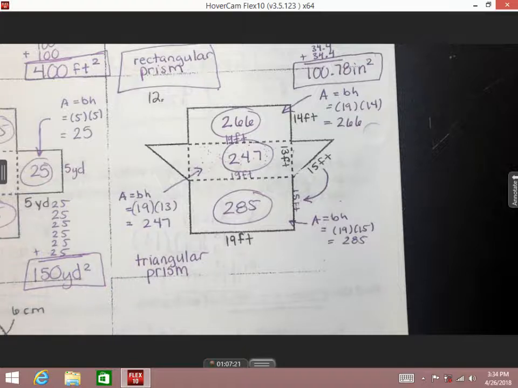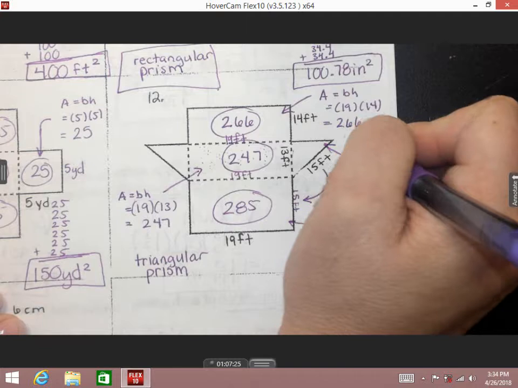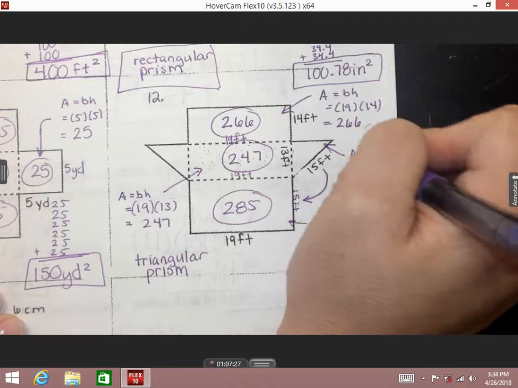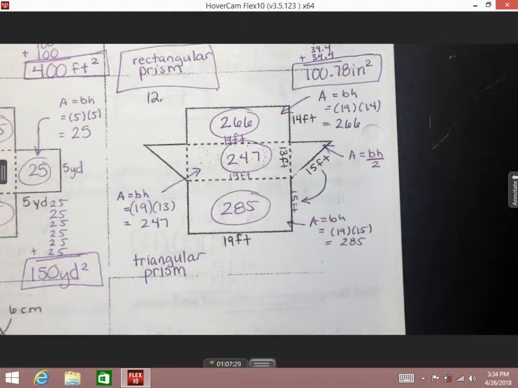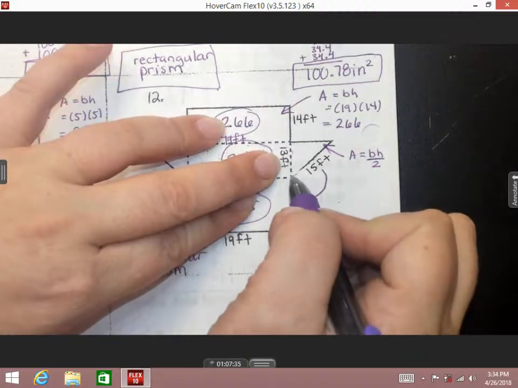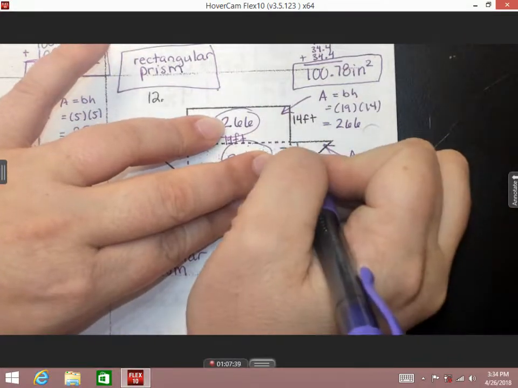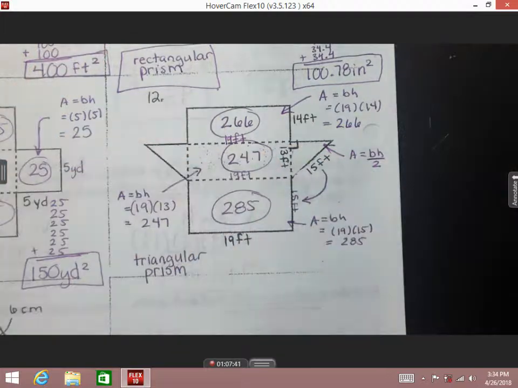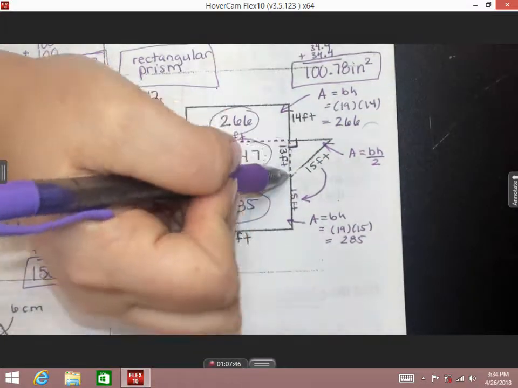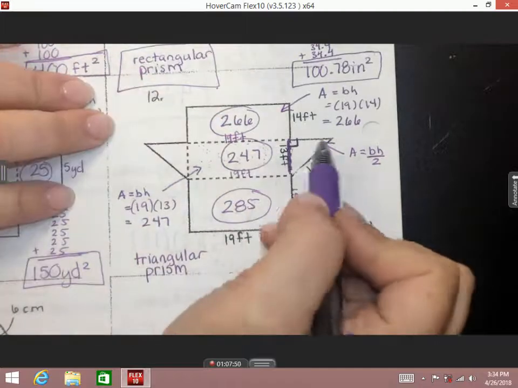All right. Now here's the thing to remember about a triangle. And I'm going to do this one since this one has all my numbers. Area equals base times height. We have to also divide by 2. All right. So now remember, base and height have to meet at a right angle. So if I look here, this is not a right angle. This is not a right angle, but right here is where we see that 90 degrees. So that's going to be my right angle. And I can see that I have 13. I have 13, but I need to know this other measurement.